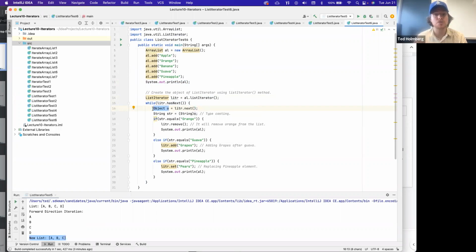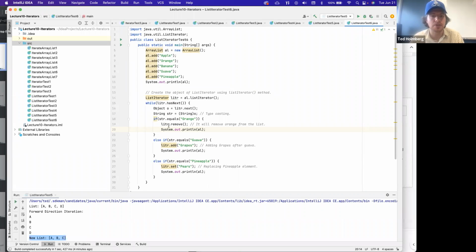But if I actually want to do things with the values that I'm withdrawing from it, I then have to manually cast. I have to do this type casting to convert the Object data type so it can be treated as a String data type, and then I can store that into a String variable. And then I can start treating it like it is a string. Now it's a string. str is a String where o is an Object in terms of the variable's privileges to the membership of where it looks for what methods and fields it has access to. So then we can do this equality check.